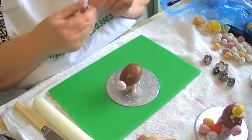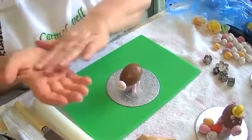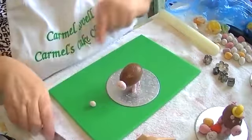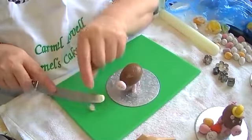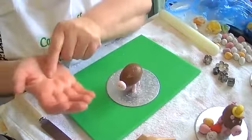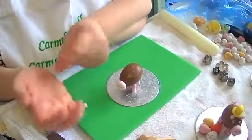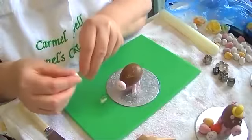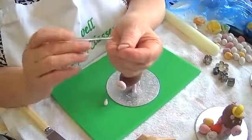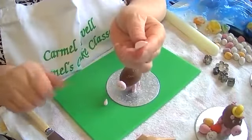Then I'm going to add the ears. To do the ears, I'm just using a tiny bit of paste, about the size of a pea. I'm going to cut that in half because I want both ears to be identical. Roll it back into a ball, just to make sure that you're reasonably the right size. I'm rolling these into a little cone now, small cone shape, and use the back of your paintbrush to press in to the ear. And if you do that, you get a lovely rounded ear.